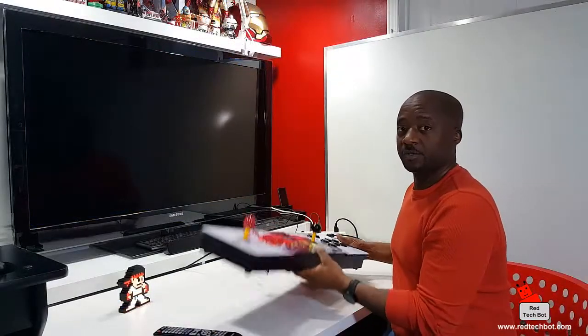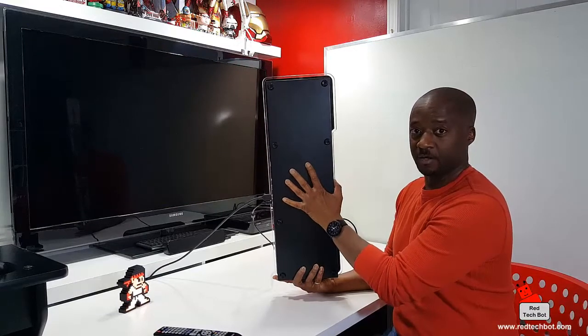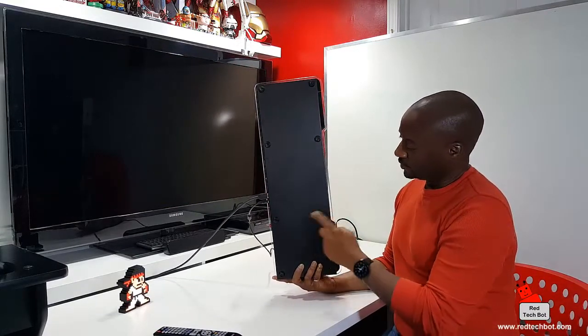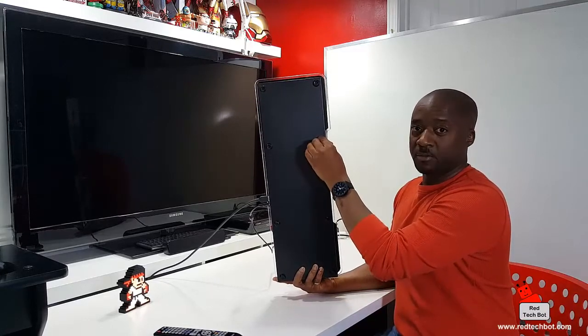One other thing I want to show you before we start is at the bottom of this box. It's a metallic box, by the way, just in case you're asking. And there are 1, 2, 3, 4, 5, 6, 7, 8 little feet, and they're rubber, right?